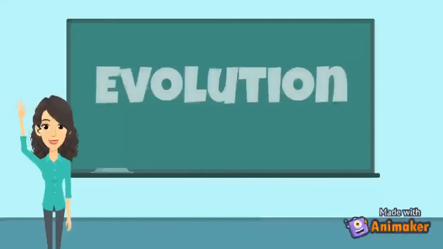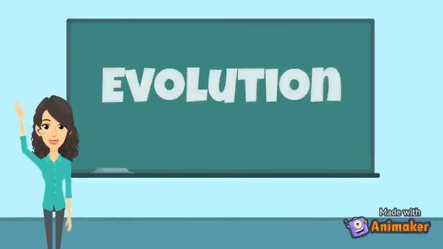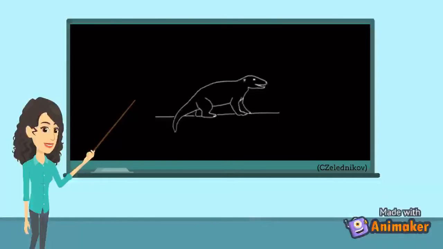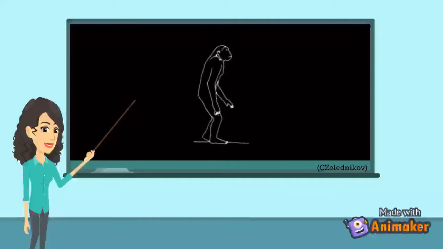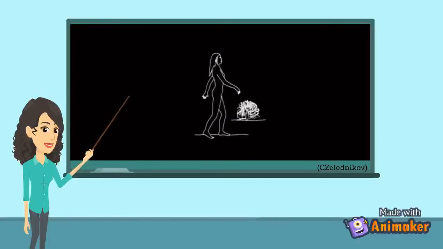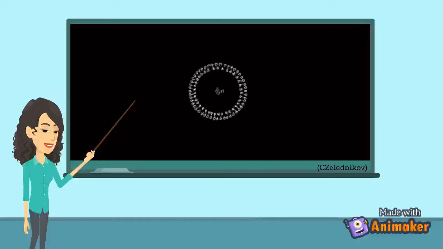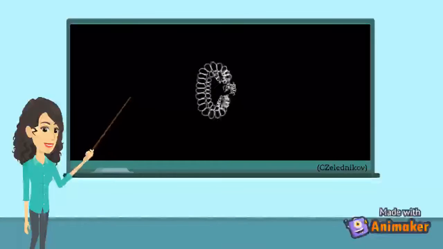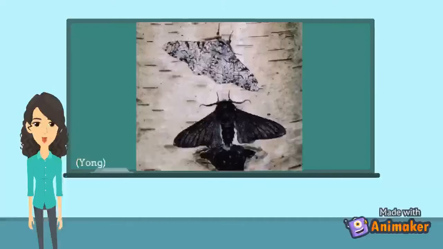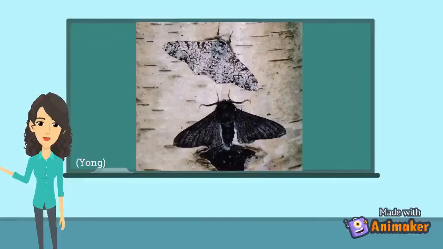I'll begin by explaining what evolution is, and then I'll move on to incorporating the labs we covered to help demonstrate the topic. So, what is evolution? The dictionary definition of evolution describes it as anatomical changes that populations of organisms undergo from generation to generation due to the process of natural selection. Let's see an example of this.